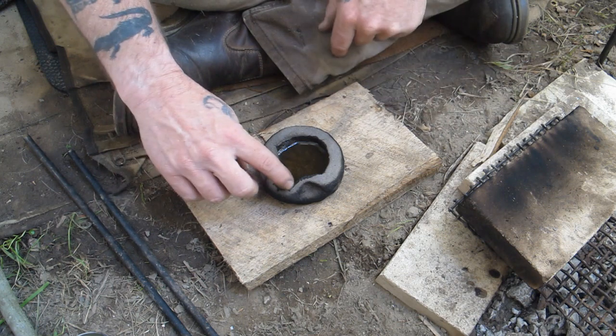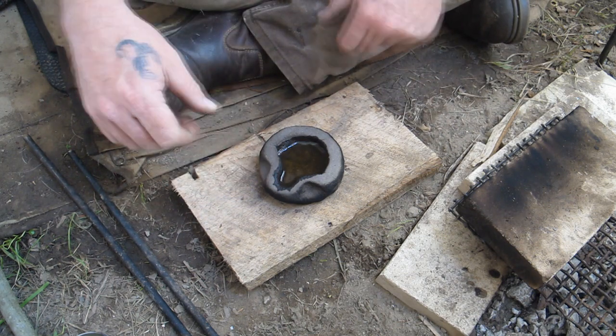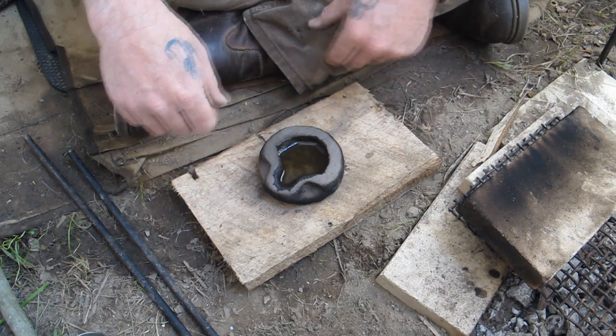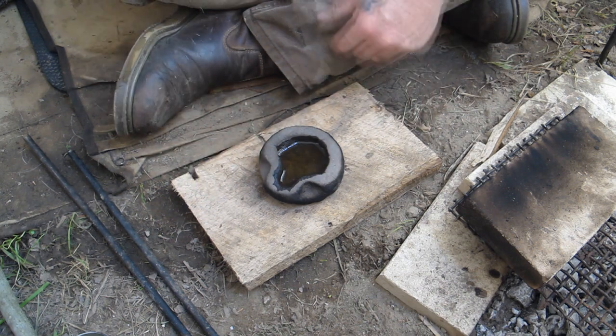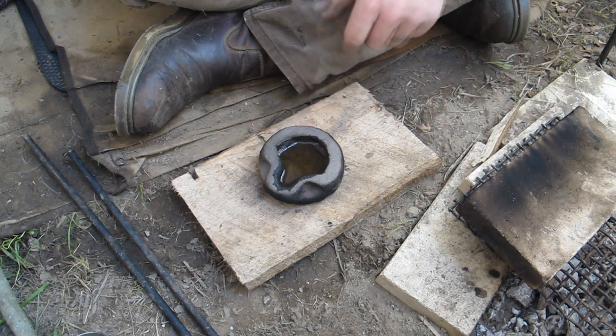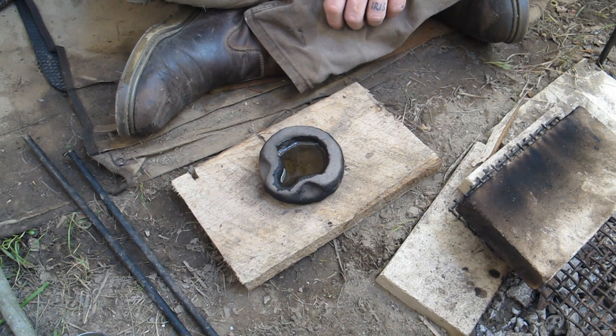You can see a little bit of saturation here along the edges, and I would expect that to happen. Clay is a porous material, so it's probably going to soak some of this oil up - that's not a big deal. I just wanted to make sure it wasn't going to leak around the outside or through the bottom, and it looks right now like it's pretty good. I've got a piece of cattail that I'm going to use for a wick. Let's let it sit for 10 or 15 minutes, make sure it's not going to leak, and then we'll see if we can fire it up.